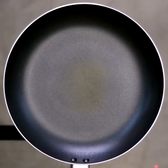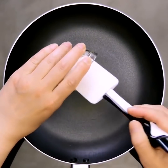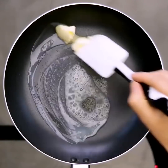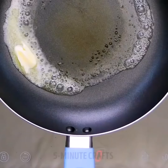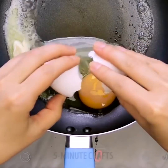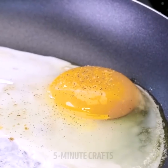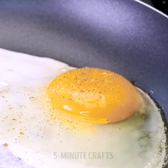Let's get on to fried ones. We have the pan on medium heat. Let's add some butter. Now, break your egg carefully. The heat should be sufficient, but not too high, so that the white cooks but doesn't bubble.